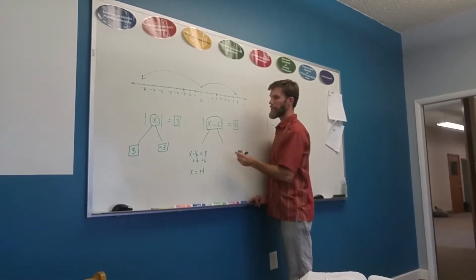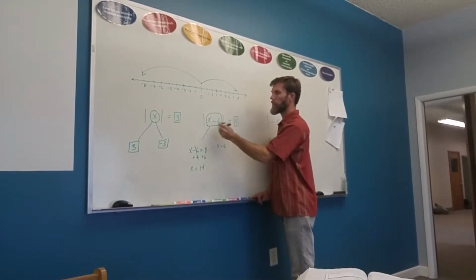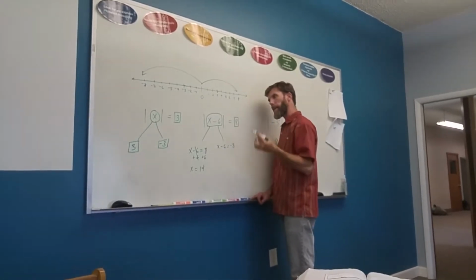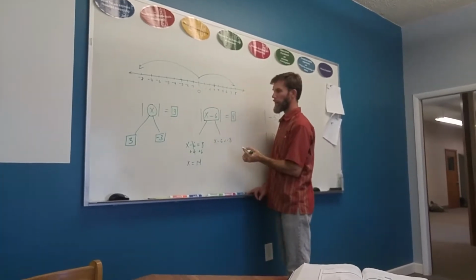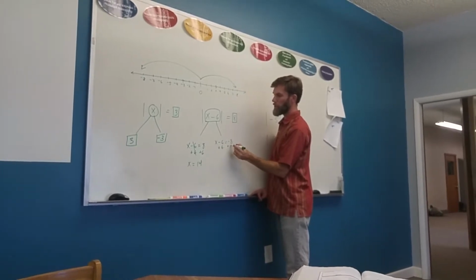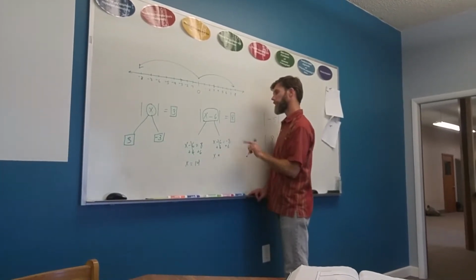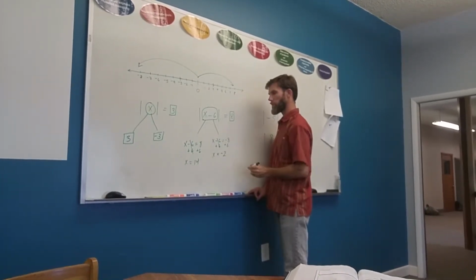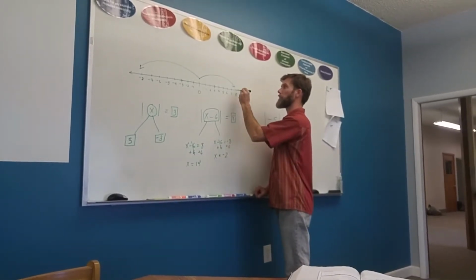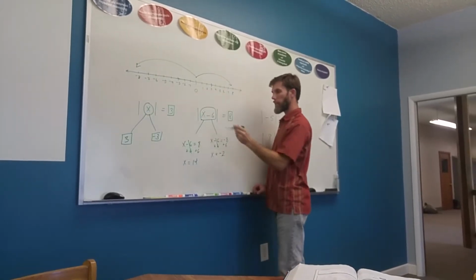What about 8 spaces in the other direction from 0? If I want this here to be a negative 8, which is also 8 spaces from 0. Okay? So let's see. Negative 8, addition property of equality. x equals negative 8 plus 6, negative 2. So those are the two answers for x that give you the position of 8 spaces from 0 and the position negative 8 spaces from 0.